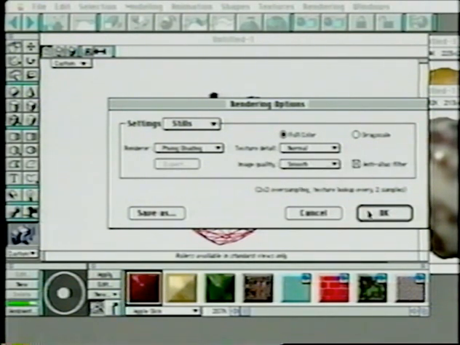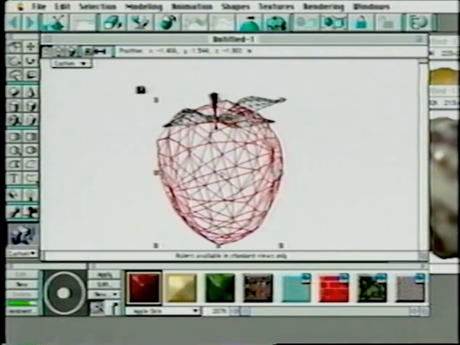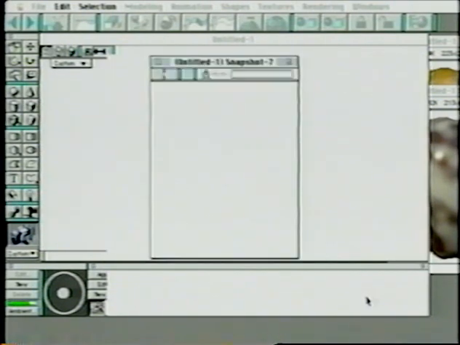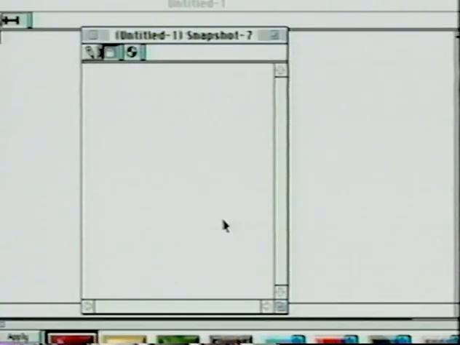Here we're going to choose image quality smooth, which incorporates some anti-aliasing, so the edge of the object isn't jaggy. We now use the Phong renderer. Notice we're not using ray tracing, we're using Phong to do this rendering. Phong is a very usable rendering method, a real workhorse. And as this begins to render, we'll turn off the screen feedback so it can render a little faster.